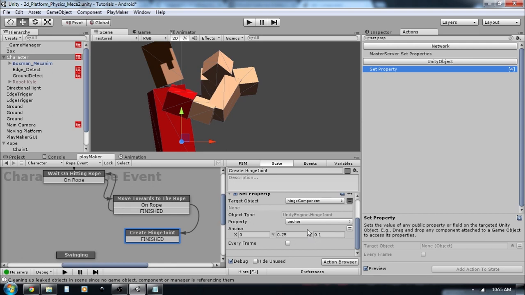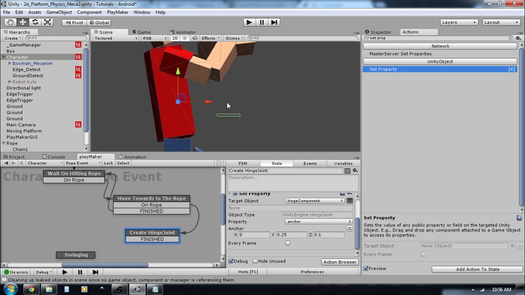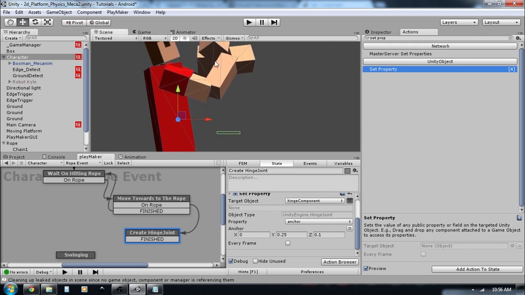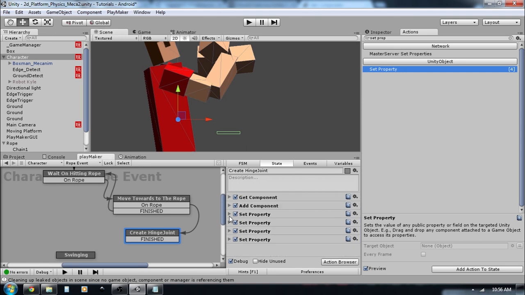So the forward, or the z-axis, because this is not a world value or world transform, this is a local transform, so the z is the forward direction as always, and 0.1 means the forward is around here. The y-axis is the upward axis, so it doesn't sit on this area but in this area, and the x we leave as 0, so it will be in the middle of the character. So this is the anchor.